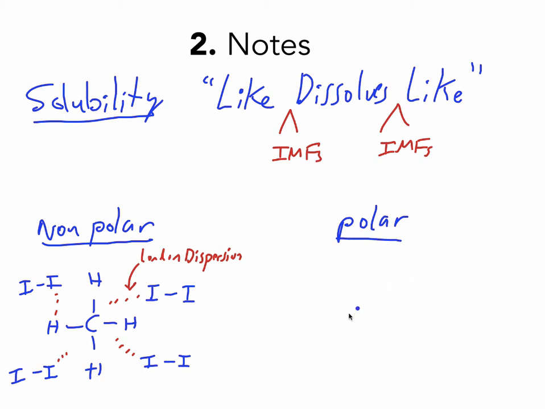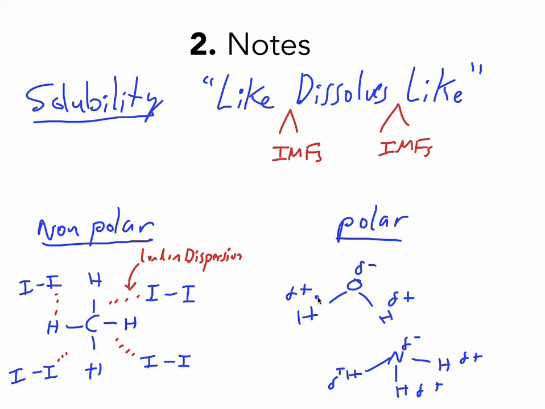Okay. So now let's take water. Let's say we had water, which has these permanent dipoles here. And let's say we dissolve something like ammonia in water. Okay? And ammonia is a trigonal pyramidal molecule that also is polar. And that's partially positive and partially negative. And we're going to get it lining up over here like this as well, where this is partially negative and these are partially positive. You guys should be able to draw those.